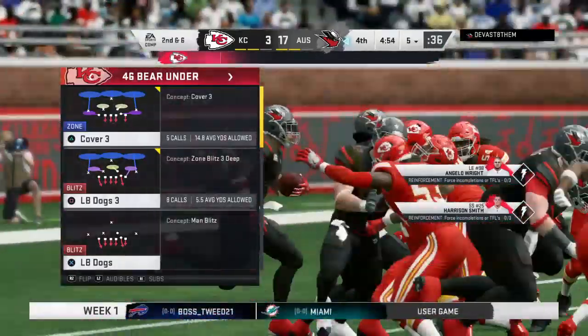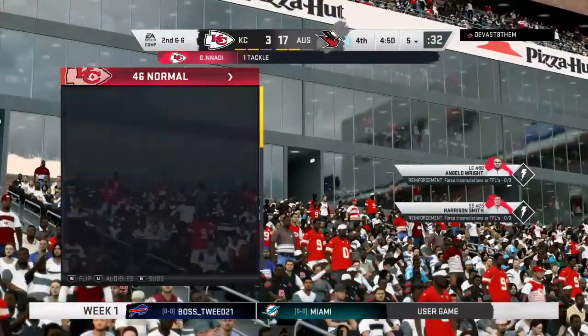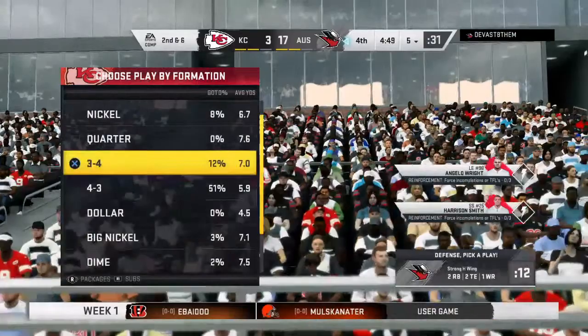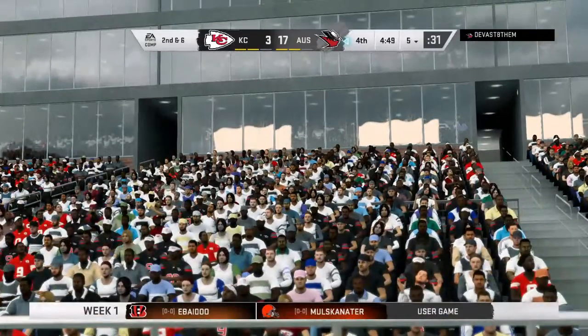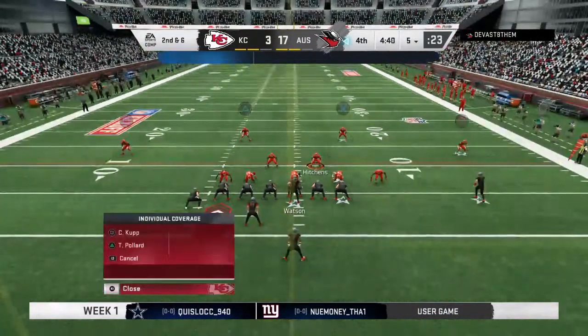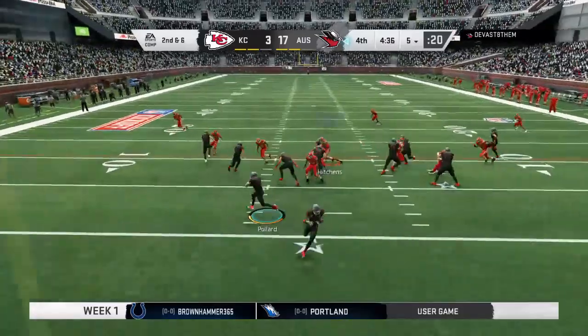Call it a gain of 4 on first, and that'll make it second down. I'm guessing you'd say this is kind of the key here. Grind out some yardage, work on that clock, see if you can continue to tick it down. Definitely. You want to bleed things out at this point, right? Continue to possess the football, gain some yardage, and put the onus on the defense. Do they have to use timeouts? What are they going to do to stop you?